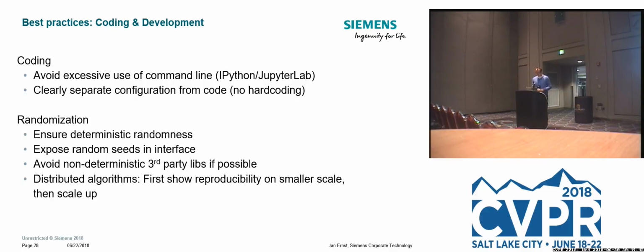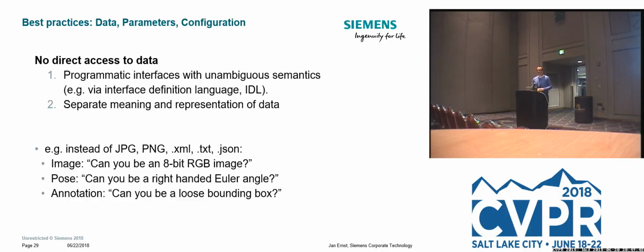All right. One final slide in this part on best practices on data, and I saw some of these ideas reflected in David's talk as well. One of the best ways to ensure reproducibility in data processing is not to allow direct access to the data, but instead only allow access through interfaces that have unambiguous semantics, such as lifetime and so on. There are good interface definition languages, and I expect in our domain for this to come up more and more in the future, hopefully standardized ways of talking to data that allow you to automatically separate the meaning and the representation of data. So for example, let's talk about pose.